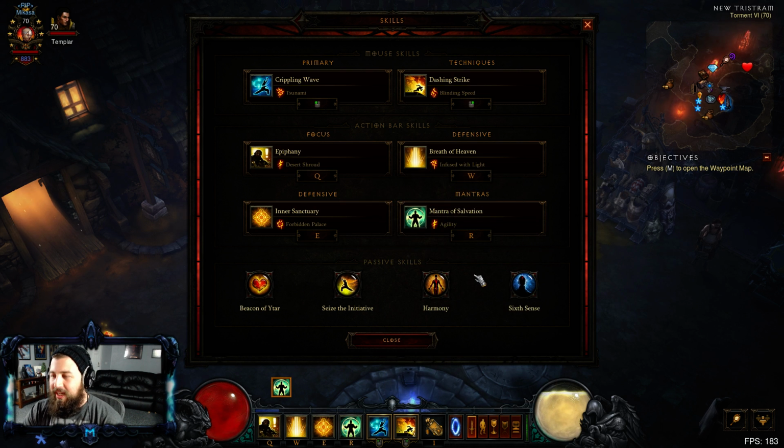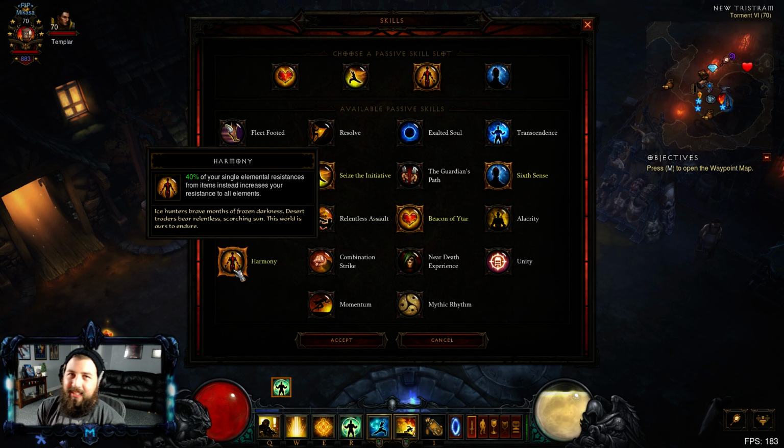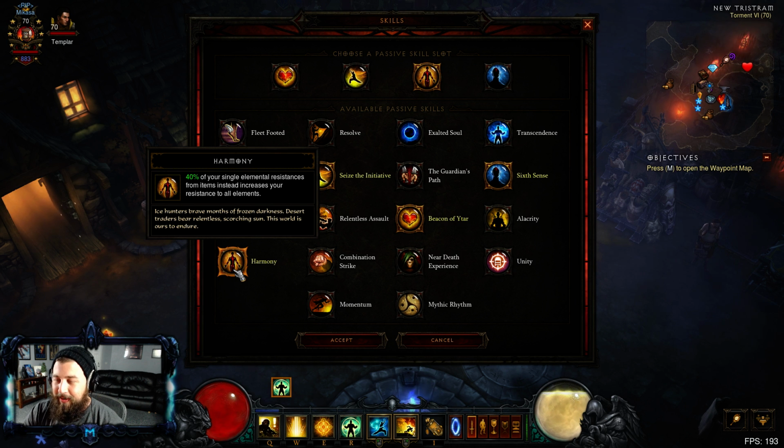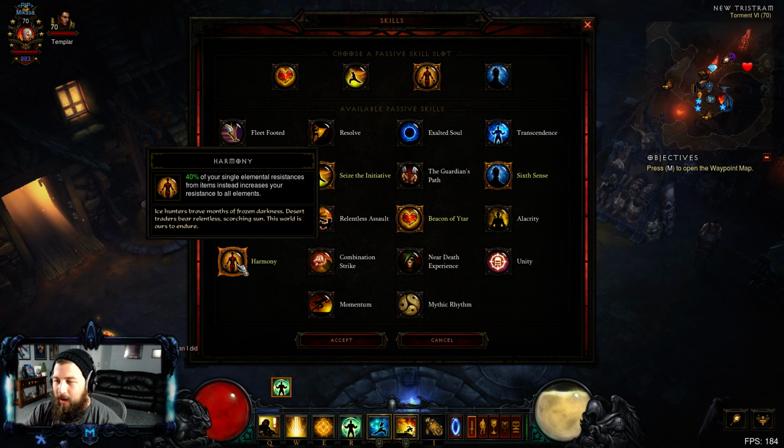Now going into passive skill tree selection, Harmony. We're going to be stacking resist on pretty much every single slot, or at least try to. It depends on what the RNG gods are going to deliver. Sometimes they don't deliver, sometimes they do. So Harmony is going to take 40% of your single stacking elemental resist and put it through all resist.